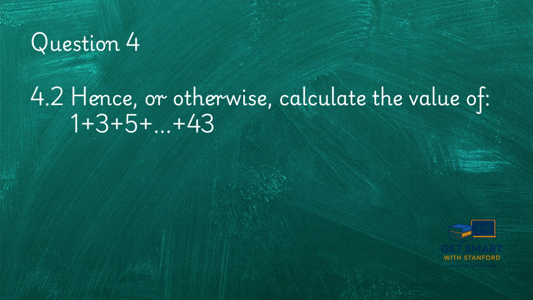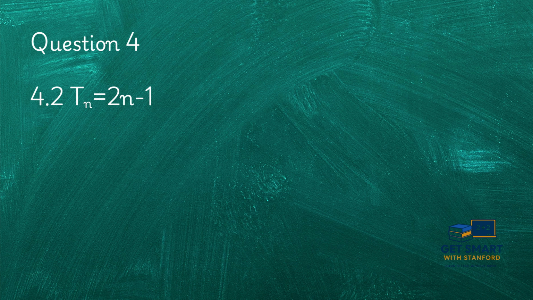1 is subtracted from that answer because 2 times 2 equals 4 and minus 1, we get the second term, which is 3. And the third term is 2 times 3, which gives us 6, and 1 is subtracted from there to give us term number 3, which is 5. The equation here is Tn equals 2n minus 1, because each term is multiplied by 2 and 1 is subtracted from that. And this equation suits this pattern.